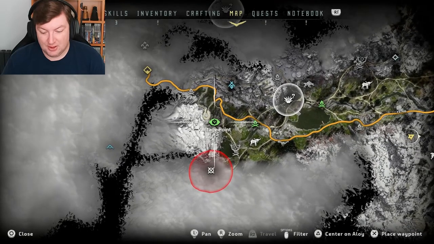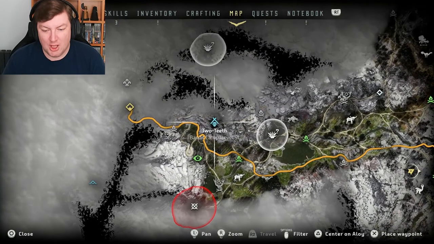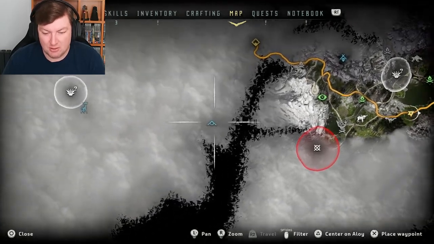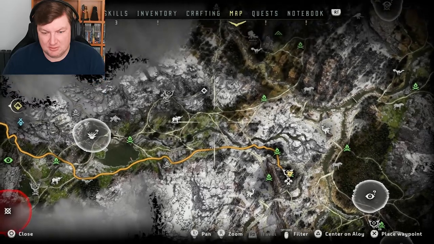Can't fast travel there. Bandit camp there. So that's what I need to take out, really. What are you? You're not going to tell me yet. There's a corrupted zone over there to take out.